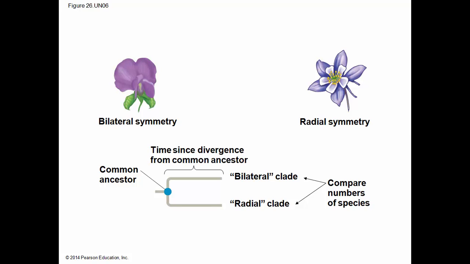This suggests that flower shape can affect the rate at which new species form, perhaps because flower shape affects the behavior of insect pollinators. Okay, this is complicated. Let's not worry about it too much. I think we're going on 2 hours here, so I'm going to try to wrap this up.